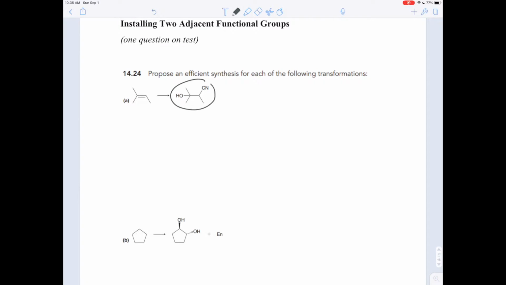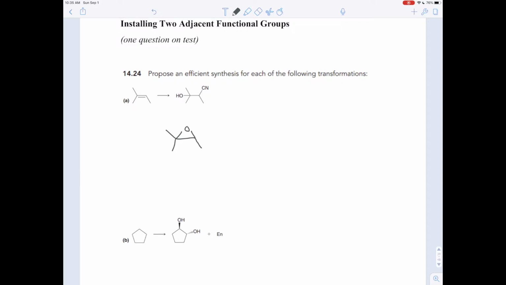So if we're trying to make that, we have a bunch of this stuff in our warehouse, and we're trying to make this because it'll save people's lives or make your startup company a whole bunch of money. We can make that from an epoxide, and the reason you would think that is because you have two functional groups on adjacent carbon atoms. So you draw the rest of the molecule completely the same. It's just those two atoms that had the functional groups on them are now two atoms in an epoxide ring.